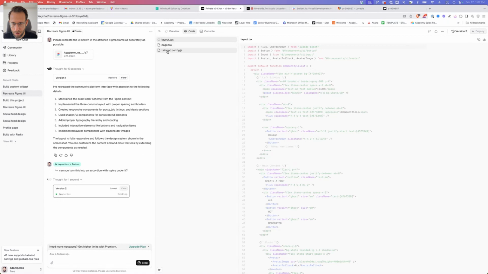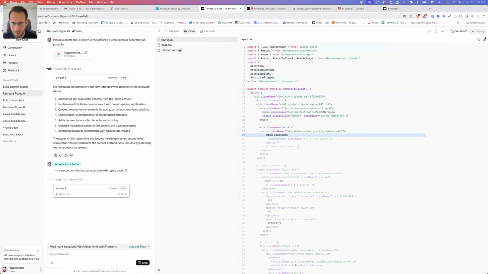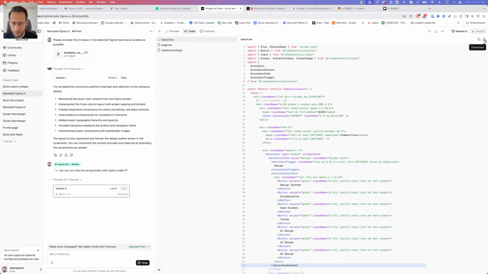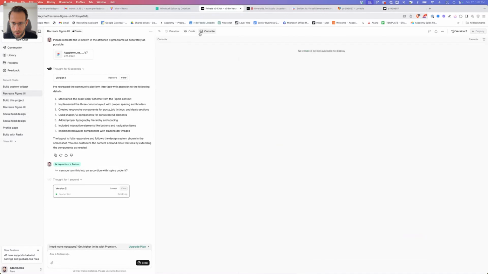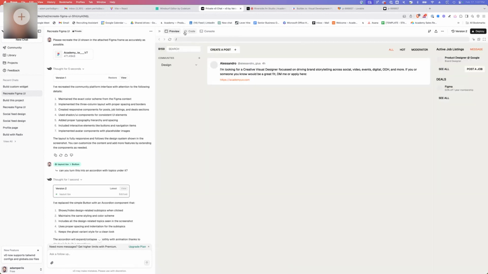And I think there's a way, yeah, you can download all the code here in the top right corner in this code view, and then there's preview view, so you can switch between these, and then there's a console view too. Yeah, so there's the code, and there's the tool, and then look at that, we got some stuff here, which is awesome. You can definitely see how powerful this tool could be, and I do think it's excellent. And I do see here, look, now it supports Tailwind configs and global CSS. So they're always innovating.